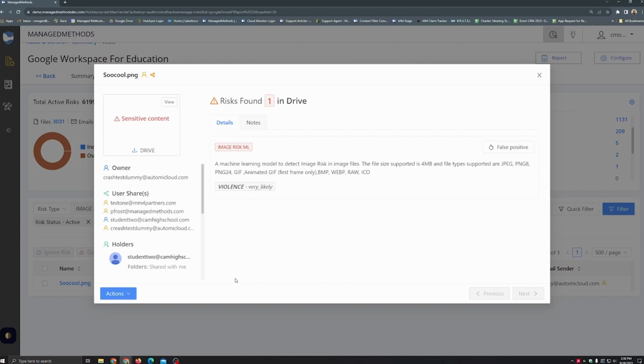So you want to be very, very careful with anything that is flagged as a potential adult image there. So I don't recommend downloading things or previewing things or anything like that until you have a chance to go ahead and talk to administration there and figure out what the plan is going to be on how to handle those.